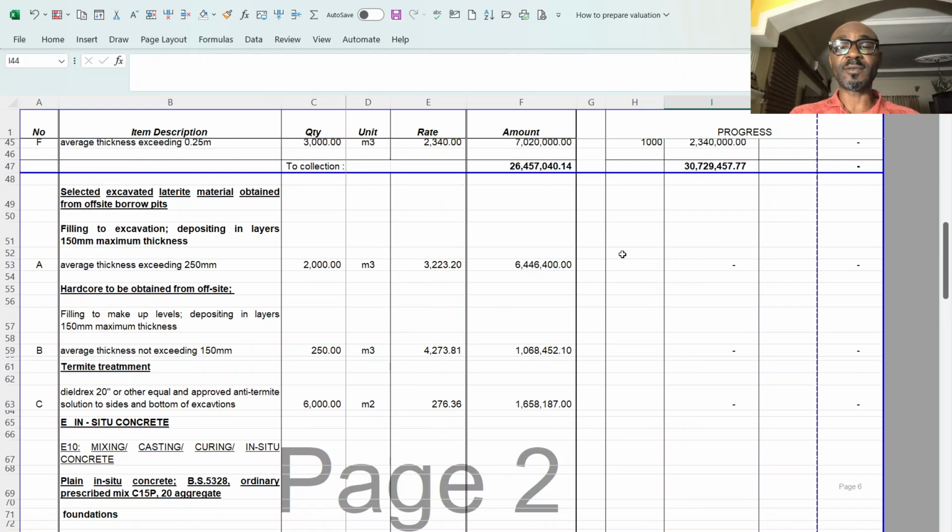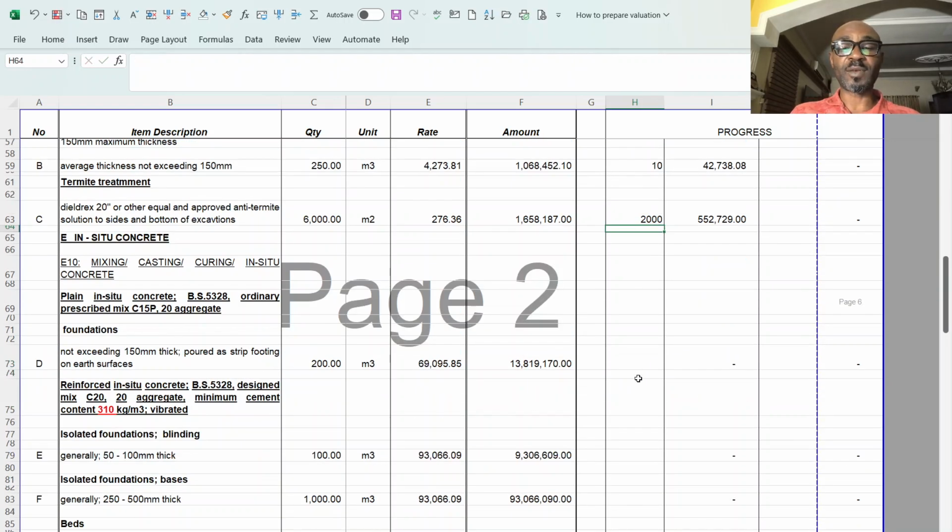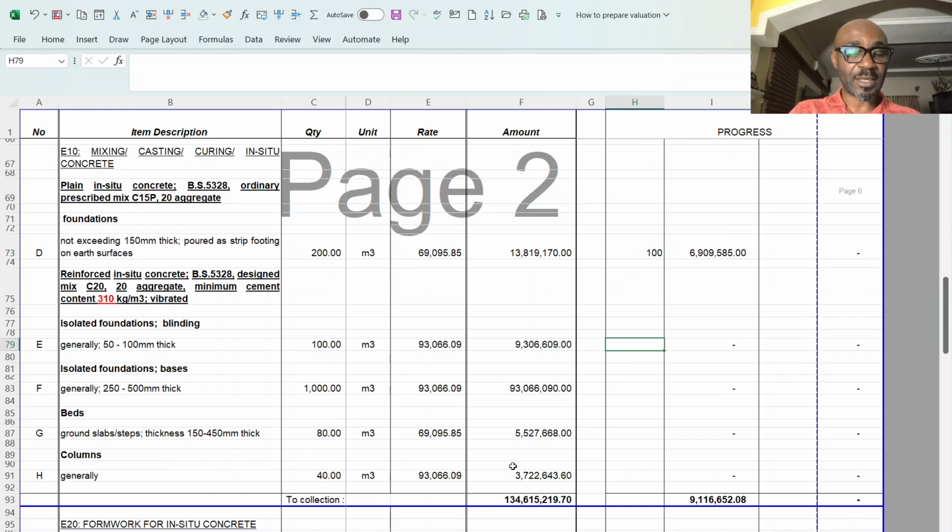Then out of this, I have done say 500 cubic meter. Out of this, say 10 cubic meter. Out of treatment, say 2,000 square meter. Out of 200 cubic meter for concrete, I have done say 100 cubic meter. Out of this, 50 cubic meter.